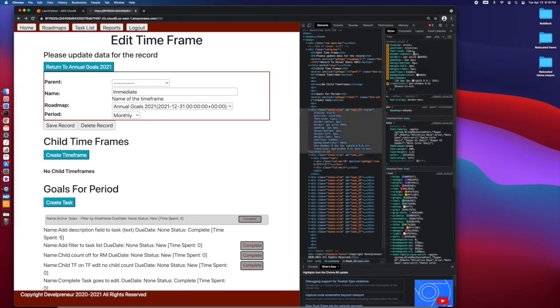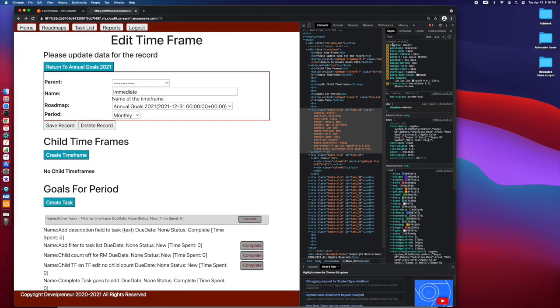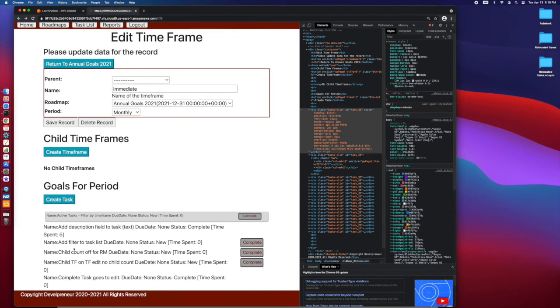If we do that, this is going to be tasks. Okay, so it's not going to allow us to. So if we do that, then it does allow us to slim those things up quite a bit. So we will go with that.